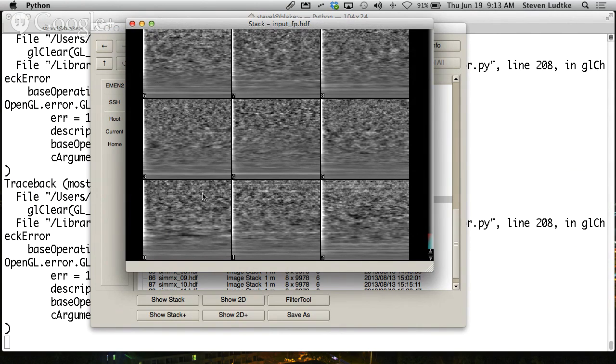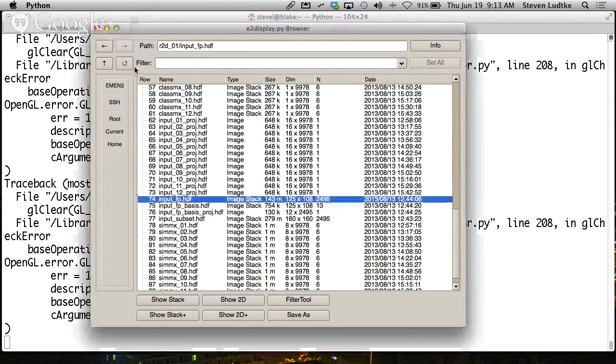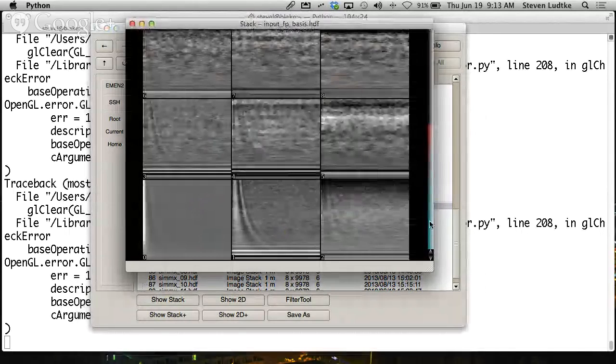The classification we get from this process isn't going to be as good, so this is just going to be used to give us an initial classification and guesses. So those footprints are run through a multivariate statistical analysis process, which produces a set of basis vectors. And if you don't know what that means, don't worry about it. You don't need to understand all of that to follow it.